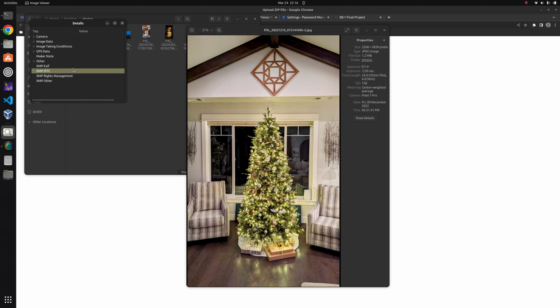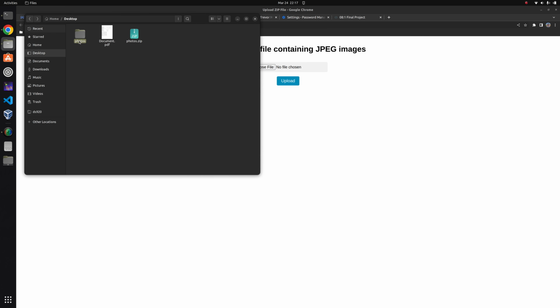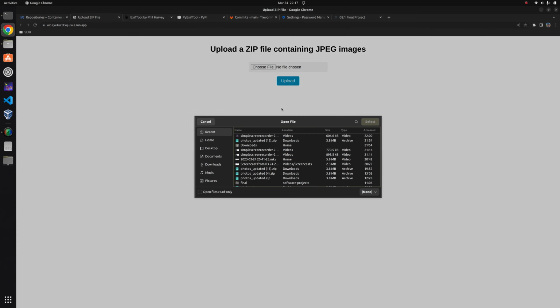So you'll see after we do it that there will be tags in here. I just wanted to show that there was nothing there already. And I've already put these into this zip file.